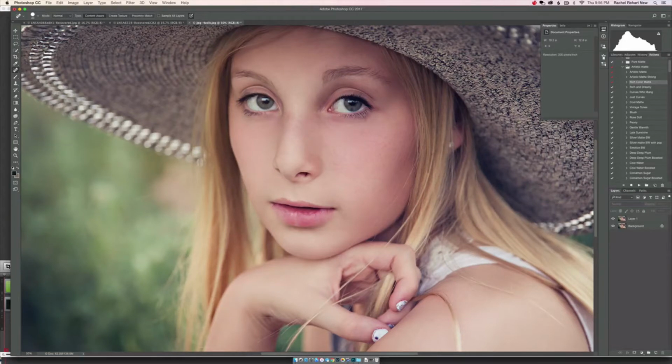I actually want her adorable nose freckles back, but maybe I want it to stay cleaned up here, and I want those eyebrow bits gone, and maybe I want those little moles that were over here. Maybe I want those gone. Yeah, okay. But I've gotten rid of all of them. Do I have to just start over and do it again? No, you don't, because you're working on a duplicate layer.